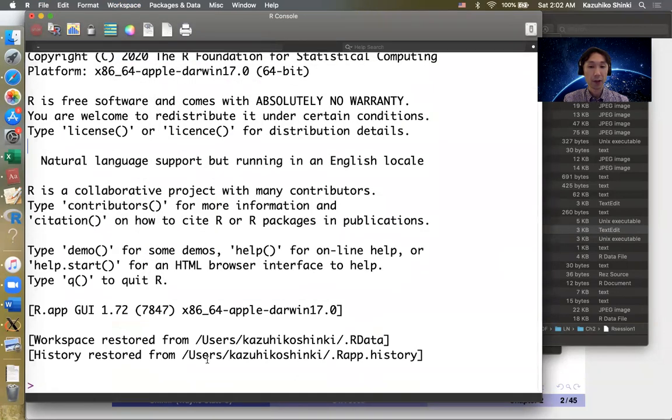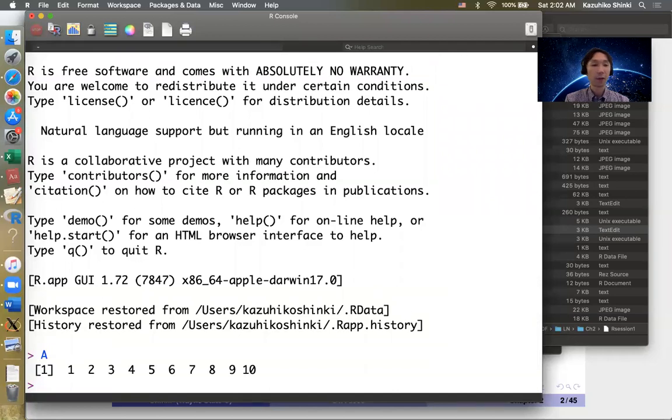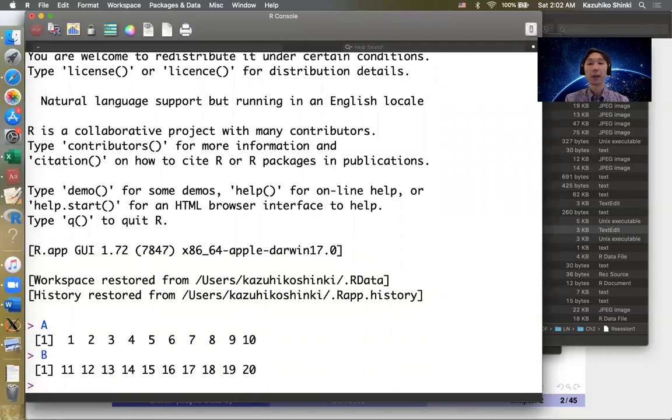Okay, so R session. It seems nothing happened, but when I type A or B, it exists within the R session. So R doesn't save the code you typed, but R saved all objects.